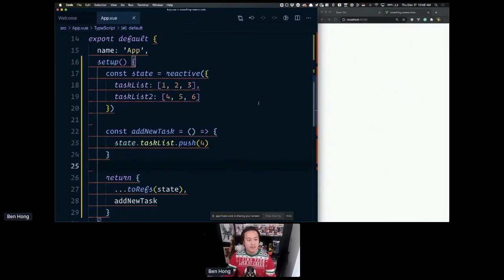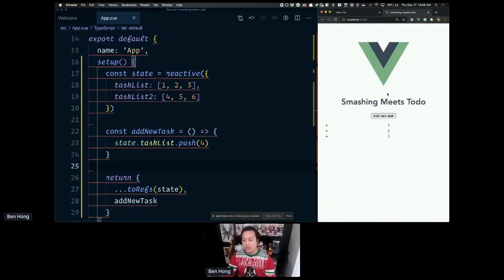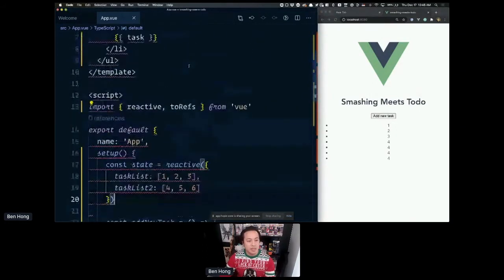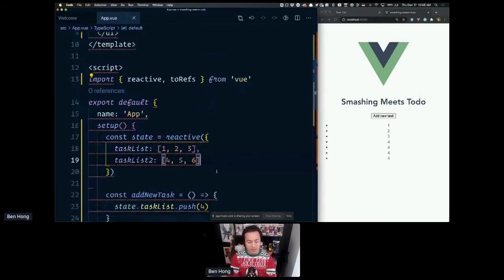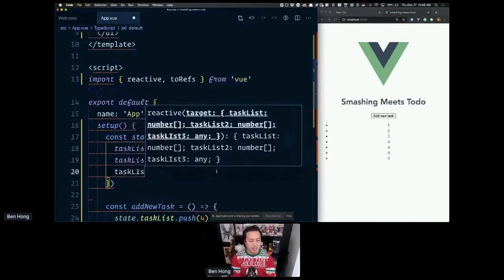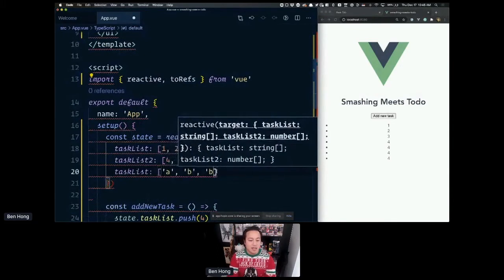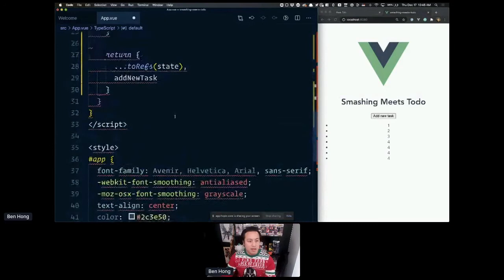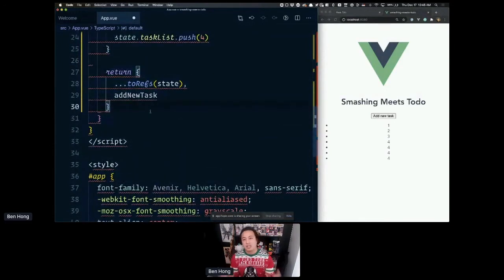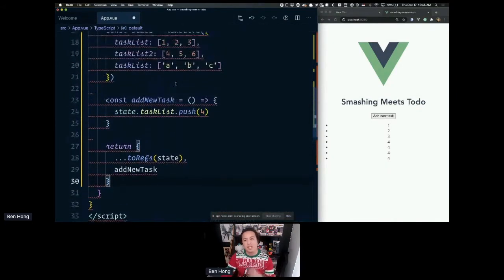So now when we save, I need to do a hard refresh, I believe. There we go. All right. And we add to the task. Look at that. Everything is working exactly as you would expect. And what's great about this is now, as we go forward and add new properties into this, task list 3, and then A, B, C, because it's already being returned as a destructured object, you now have that additional benefit of not having to worry about what's being returned. You know that it's basically being used inside of state, and Vue will take care of it.